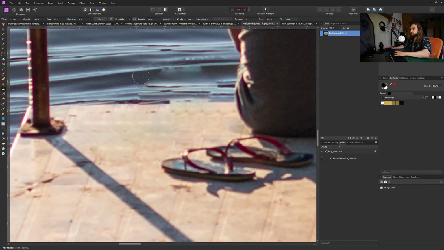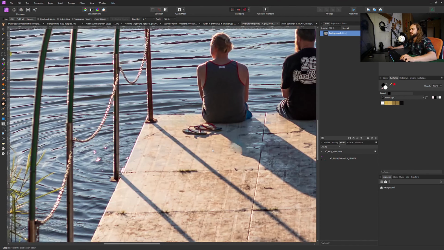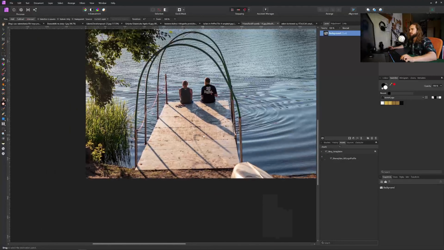Let's use the clone stamp tool. Take this color from here and just paint it a little bit here, so it will be more green. And now we can use the patch tool on this part and just simply add the part of the way from here. And okay, I will just simply keep it as this. So what else can we do?